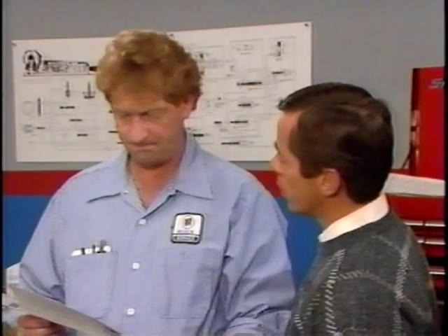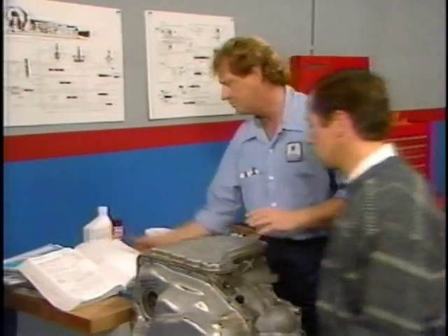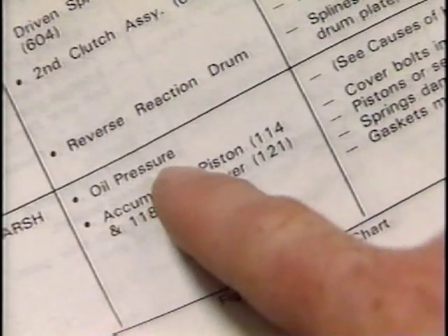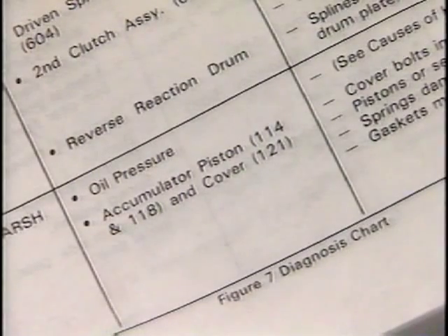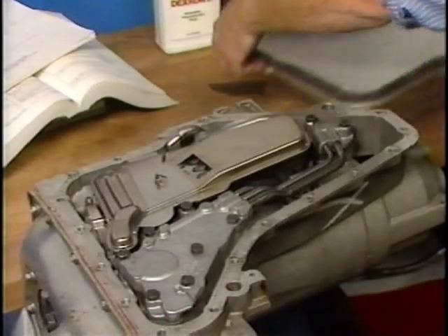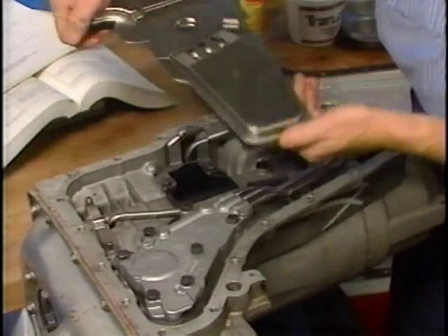So that means we go into the hydraulic system. We've got some additional help that'll narrow the problem down even further. This easy-to-use diagnosis chart gives us an idea of which specific parts could be causing the problem — notice the three columns: condition, inspect component, and cause. We can eliminate the first one, oil pressure, since the pressure test was okay. The service procedures can be done right on the car, but it might be easier to demonstrate on this transaxle. First thing we have to do is remove the pan and the filter. This filter acts like a vacuum cleaner — it picks up metal and fiber particles that normally drop into the pan, so we inspect it for signs of damage or clogging as it is removed.